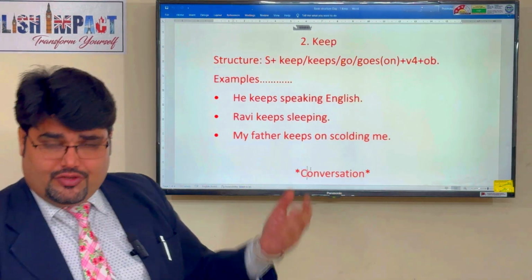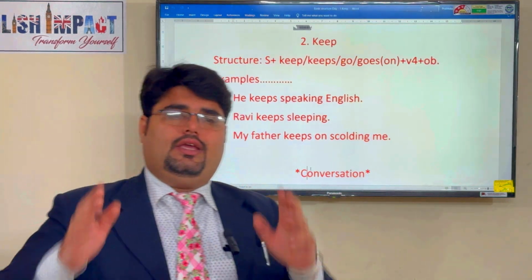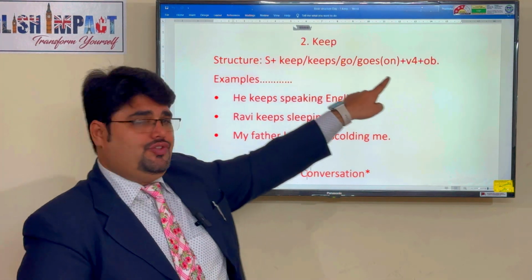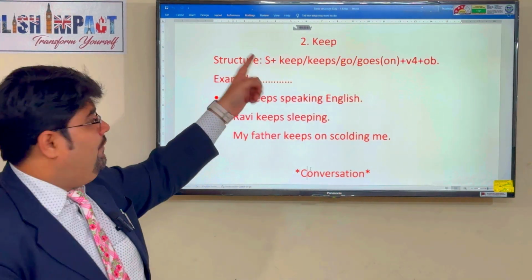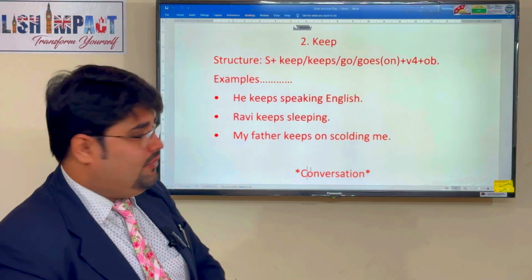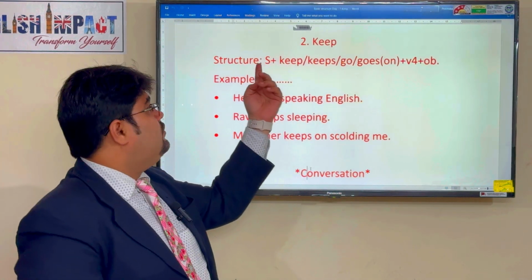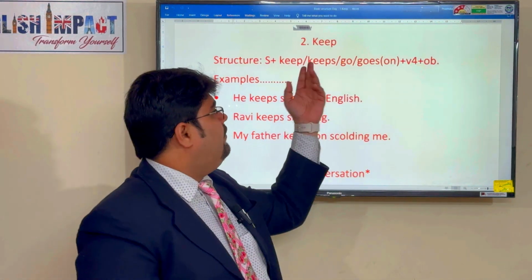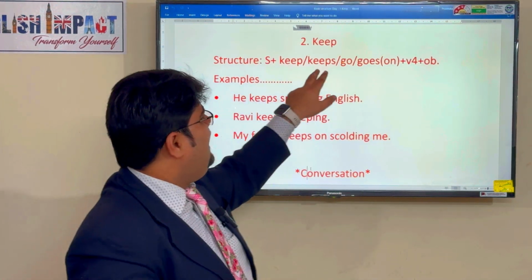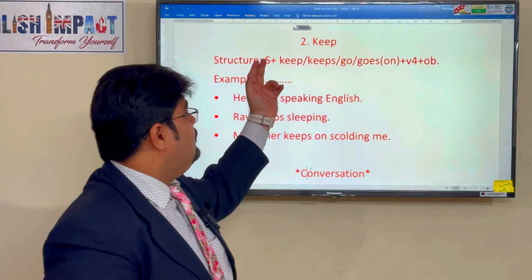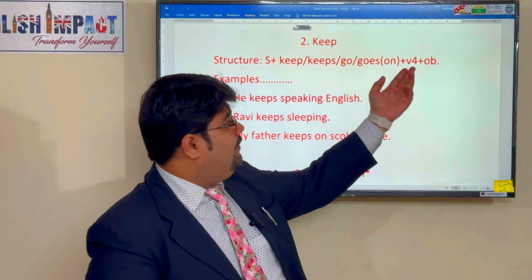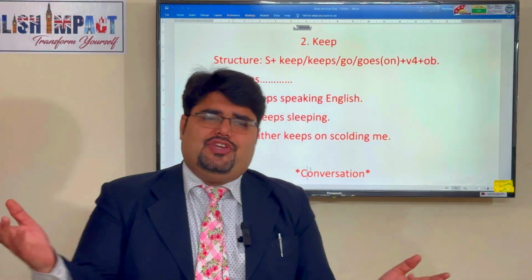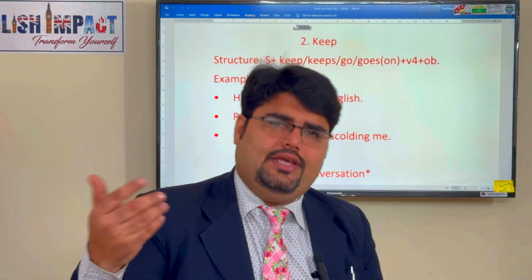Again, I would like to reiterate the same thing. Don't think in Hindi. What you have to do is just follow the structure. She. According to "she", what do we use in simple present tense? Obviously, the S/ES form. So she keeps on. If you want to use "on", you can. If you want to eliminate it, just eliminate it. The meaning will remain the same. So she keeps on. Now, the verb in fourth form, we have to use the ing form. So she keeps on playing chess all day. वो दिन भर chess खेलती रहती है.